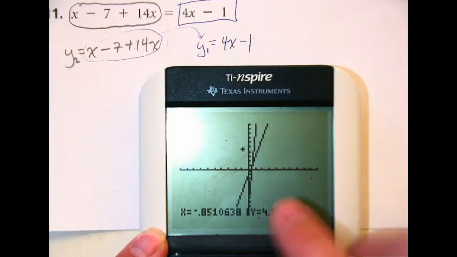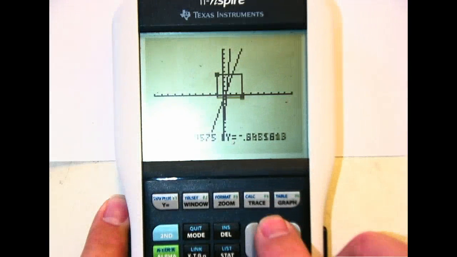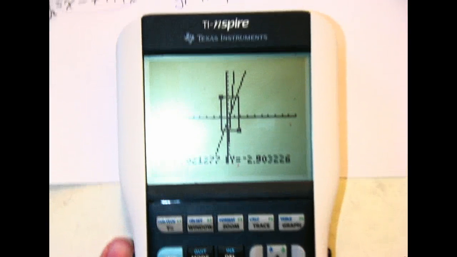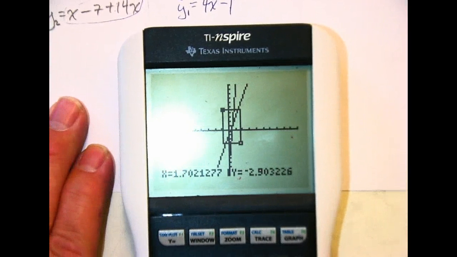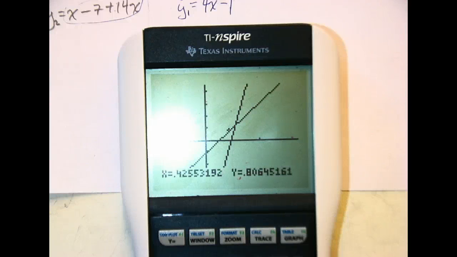All right, so we're going to hit enter, and we're going to draw a box. You just move your cursor. I'm sorry, you guys can't see that. When you're drawing your box, you're just moving this cursor around a bit. So there we go. Whatever box you draw, when you hit enter, it's going to zoom into that piece. How do you undo it? You go back to zoom standard, and then go zoom box again.